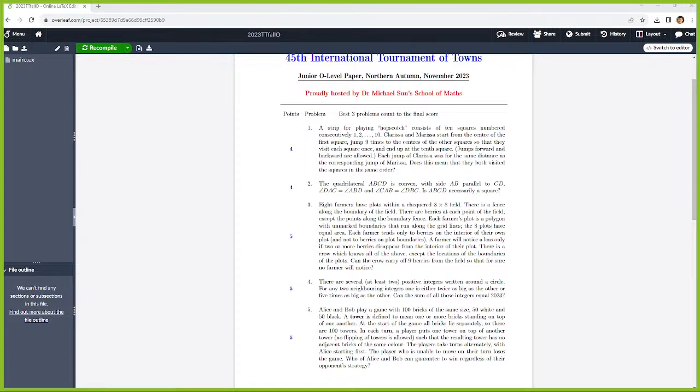So I think I got the first one. So these are the moves. They skip 2, so they get to number 3. And then this one goes to 2, this one goes to 4. 2 goes to 4, and 4 goes to 6. Yeah. And then 1 goes back and 1 goes forward. So they end up on 5, and after that it's all the same. Oh, that's very good.